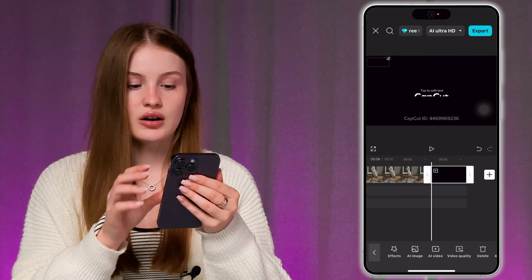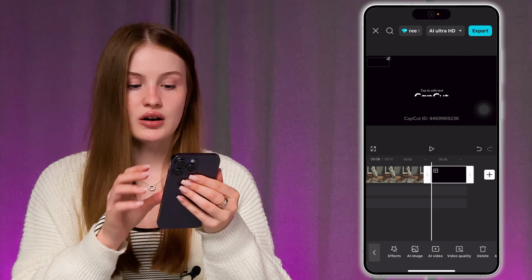I can move it to this side of the video. I can add another overlay and add this Labubu and drag it to the right side. And in this way, we fill the video, but of course, don't forget to drag the right handle of the photo right till the end, so the photo will stay till the end of the video. And this is how it will look.